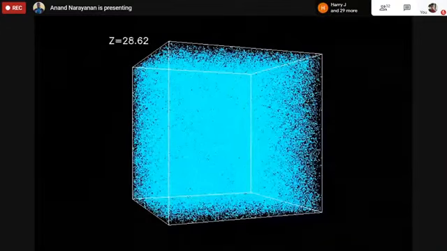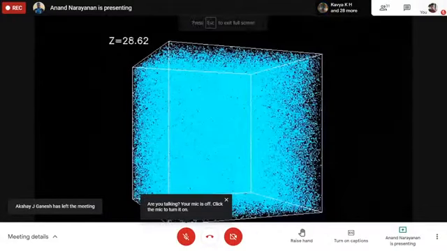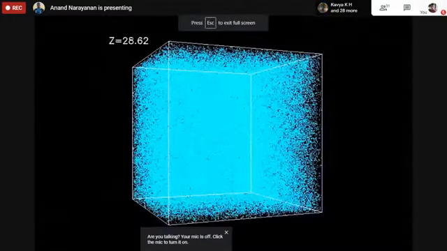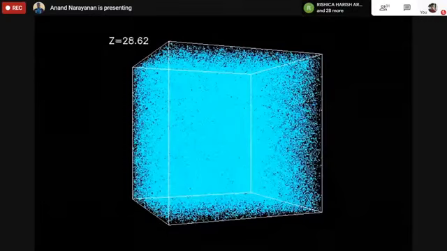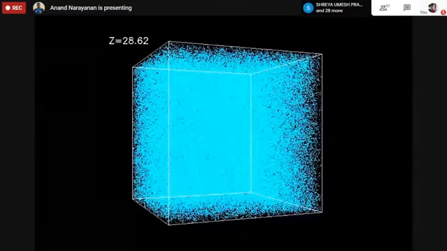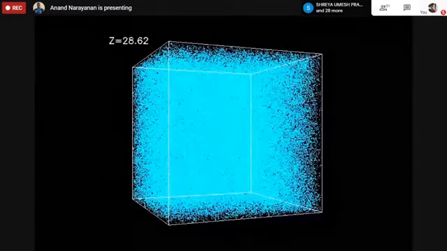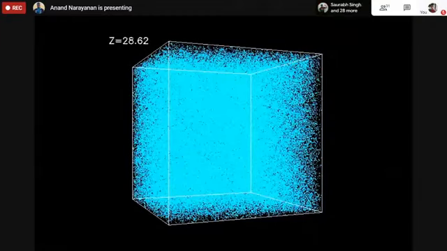What astronomers do is take a representative volume of the universe. Here you see a cube. This cube has a certain dimension, maybe it extends several megaparsec. So you're not looking at a tiny volume, you're looking at an astronomically large volume. The blue represents the distribution of matter in the very early universe. The number on top here is redshift. The higher the redshift, the further back in time we are talking about. A redshift of 30 is something that we cannot really observe, so this corresponds to the very early universe, and the distribution of matter is shown here in blue.